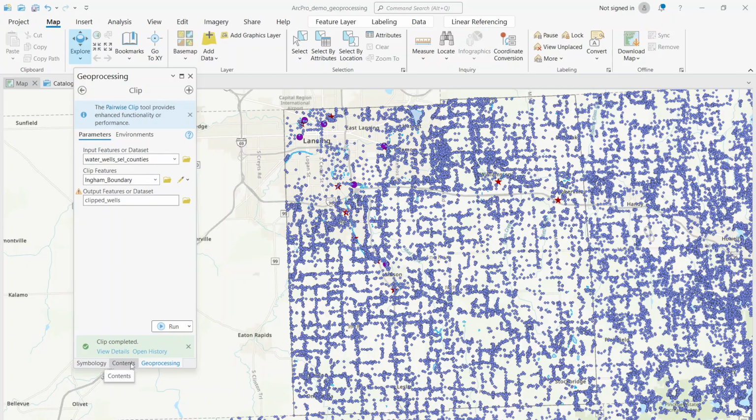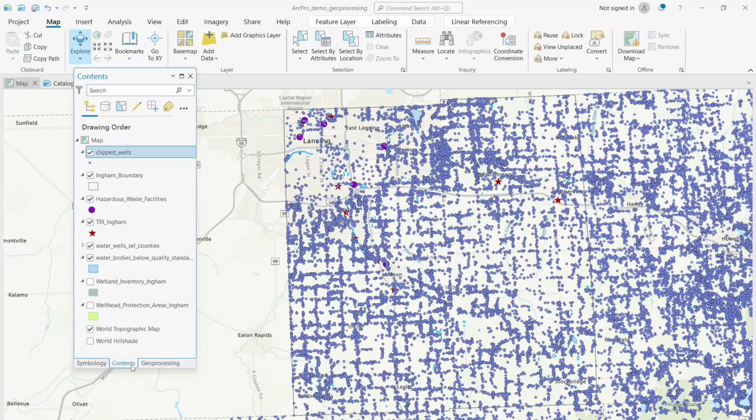Another thing to point out is that ArcGIS Pro keeps the same symbology for the output as symbology for input. So that's why you don't really see Ingham County wells, because the symbology is the same as for those wells within the larger area.